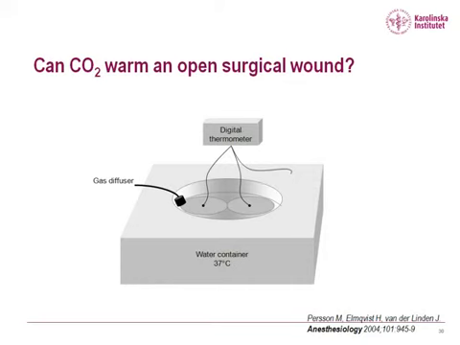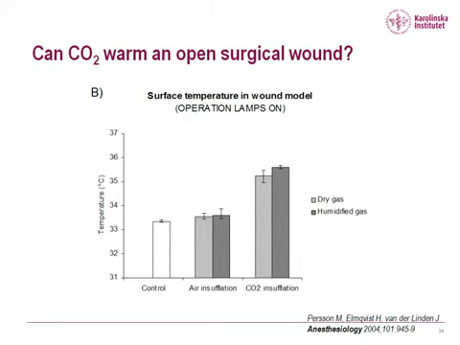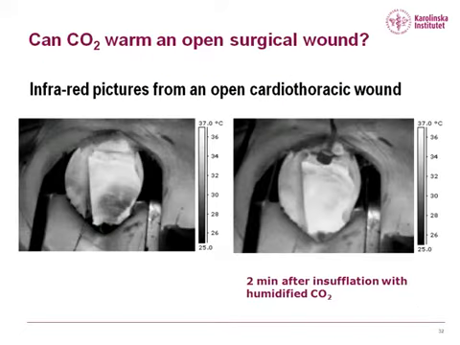Again, an experiment. We had a water container at 37 degrees. We had a cavity. We had a gas diffuser. We had two agar plates where we looked at the surface temperature. So this was a wound model. And what happened, this is the control. When we insufflated that cavity with air, there was no difference in surface temperature of this wound model, whereas when we insufflated with CO2, there was an increase in surface temperature, and the highest values were reached with humidified CO2.